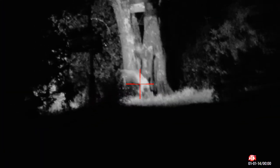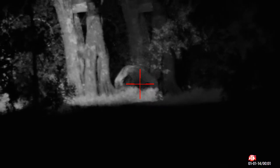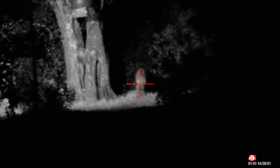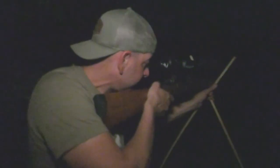Got it back online. I could have had the shot on the boar, but I just wasn't sure that the footage was correct, that it would show where the heart shot was. So I decided to opt out on that one, and I just went for the sow, which I got great footage of the boar anyways, and made my heart shot on a bush pig. So I got my bush pig. I was pretty excited about it.